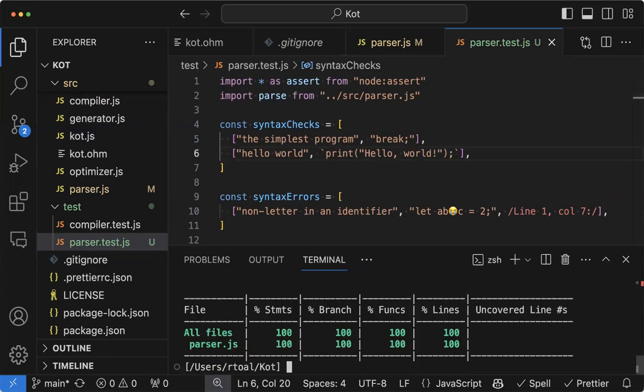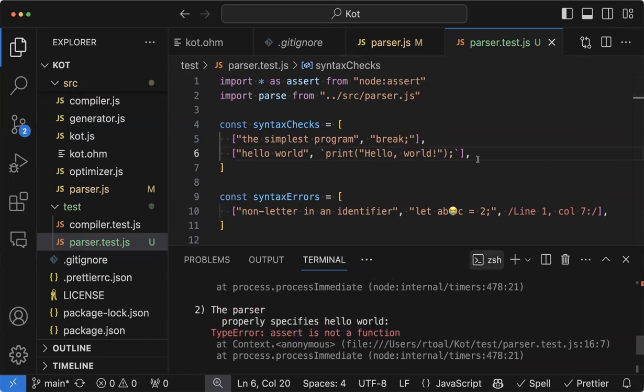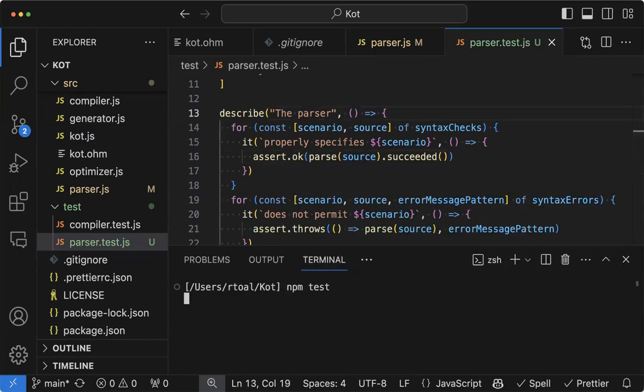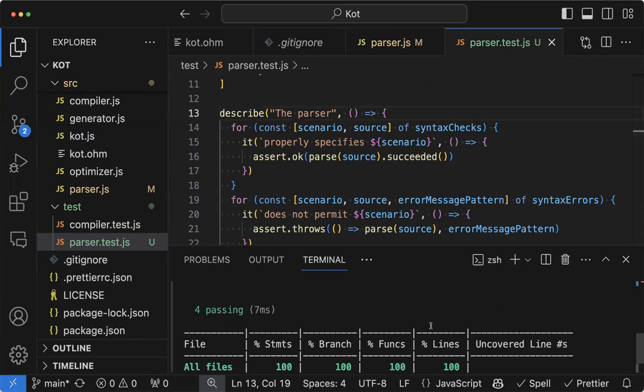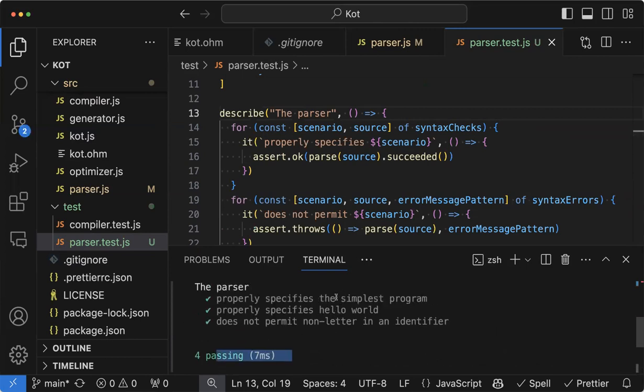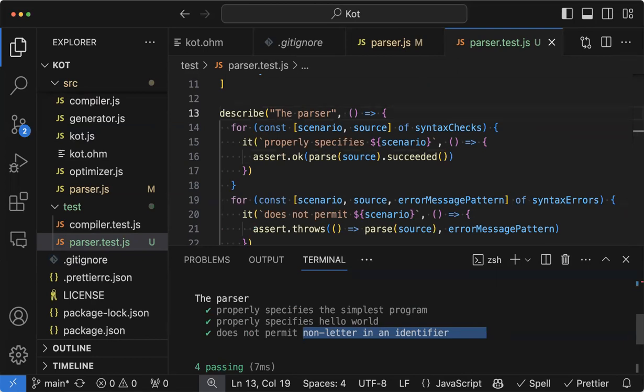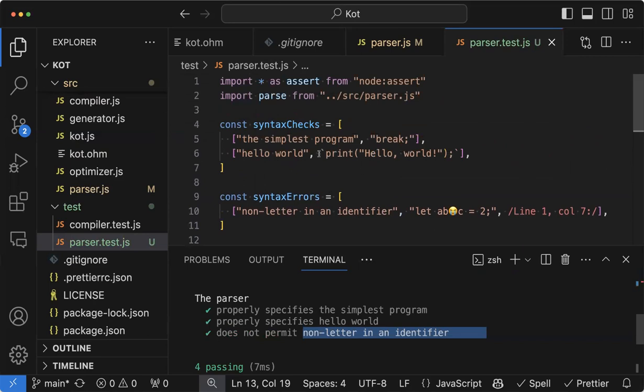And, okay, again, assert is not a function. Assert dot ok. Let's try that. Oh, look, everything passes now. So both of my success cases passed and both of my non-success cases passed.